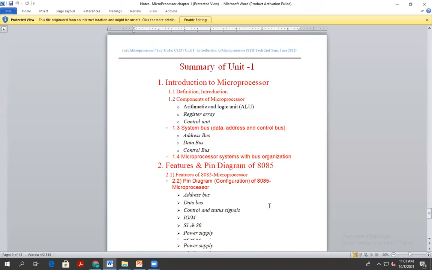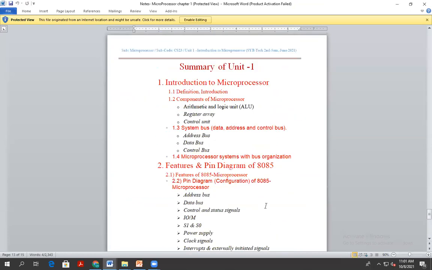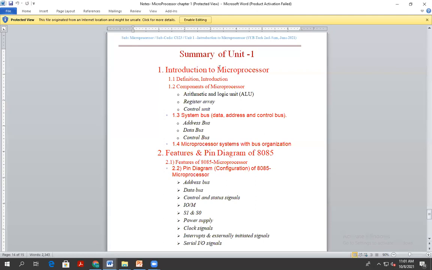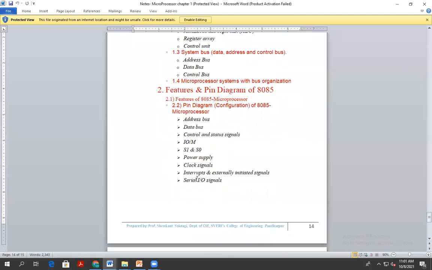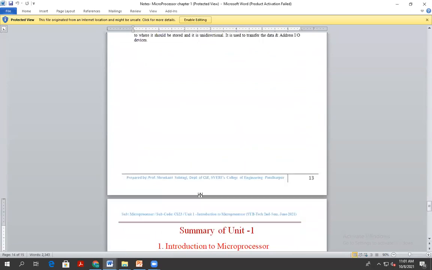Okay, fine. The summary of unit one also I have to cover. Please check in the last part of the notes whether it is covered or not. By today I will say 100% I will complete your first unit. Please all of you go through it and study well. If any doubts, we will start again in the next class interactions.